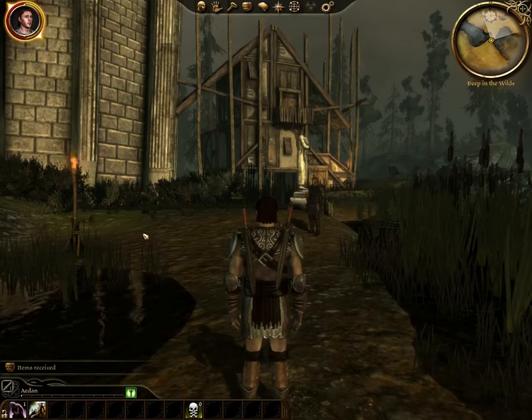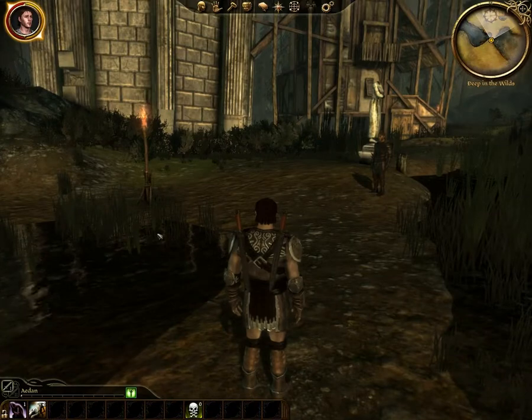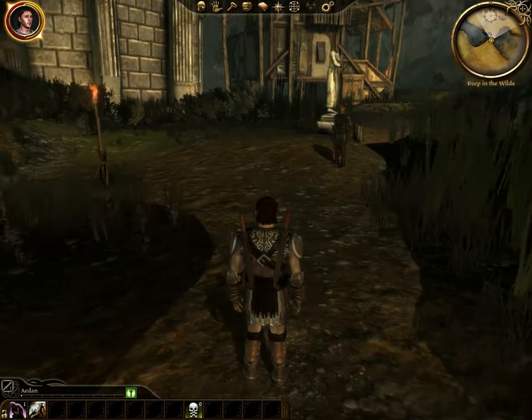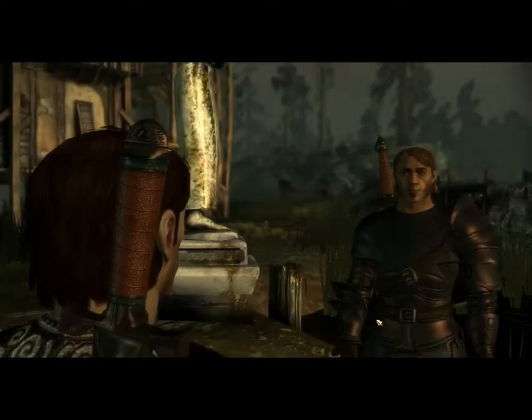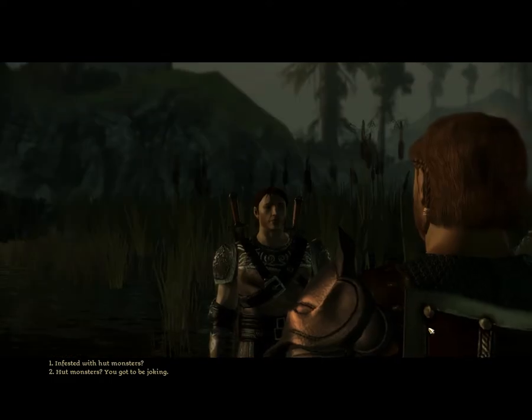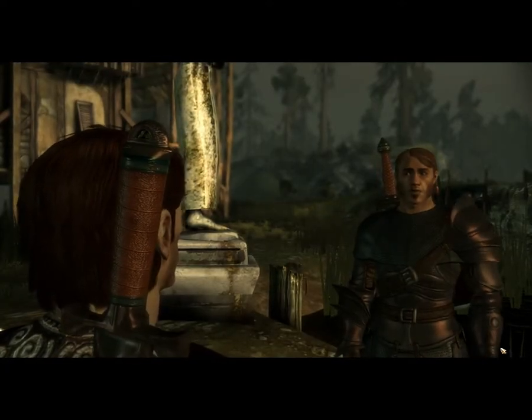Alright, let's go ahead and see these gestures and our trigger. As soon as I start walking, I'll hit the trigger and I'll automatically start the conversation with Sergi without having to click on him. You cannot hear the voice, but you can definitely see his arms were moving, as you can see right there.